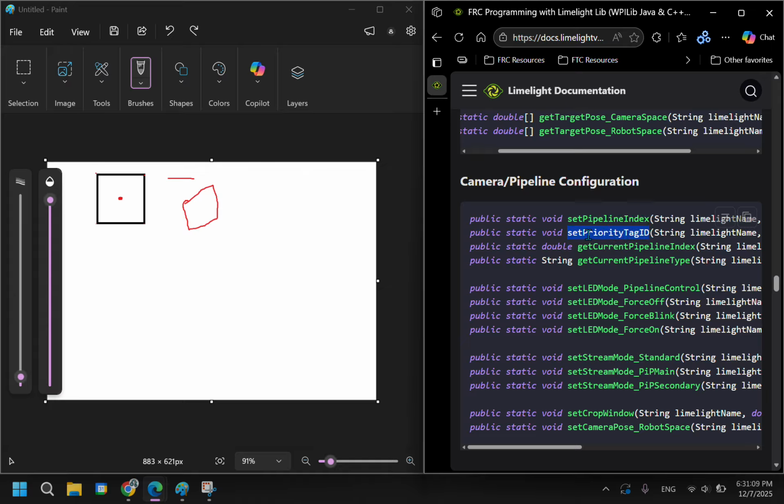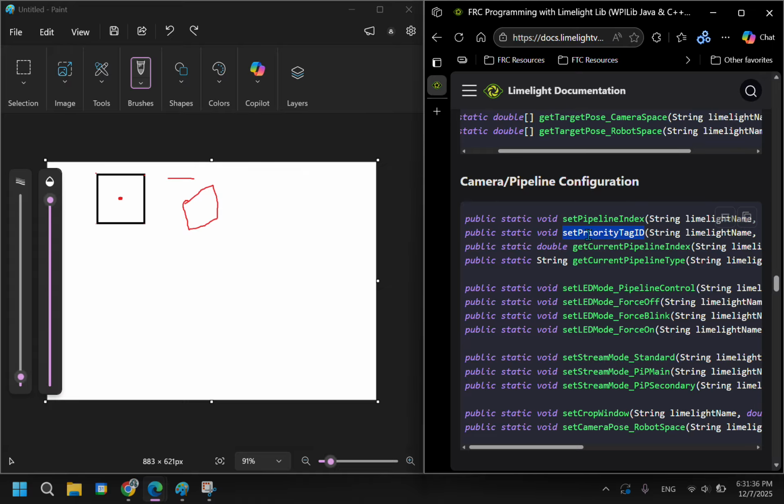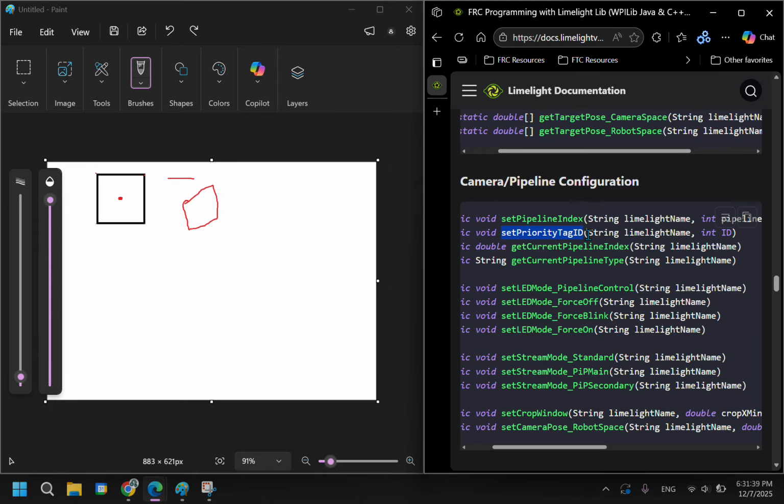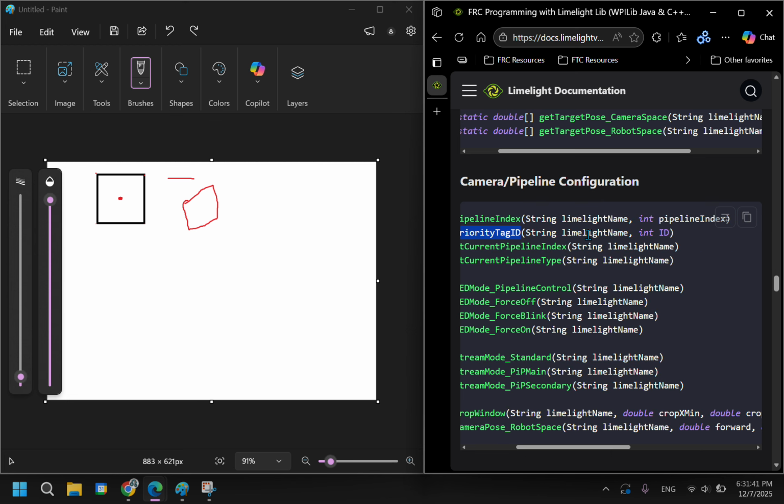Priority tag ID, basically, for example, this year, if you guys are doing FTC, the obelisk is not in a set location, so it's not in a reliable, precise location every time. Because of that, the only two April tags you can trust are the April tags on the two goals. And so using the set priority tag ID... or no, this is not what I think it is.